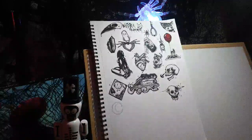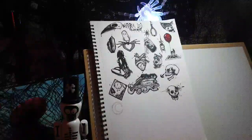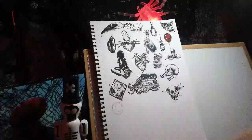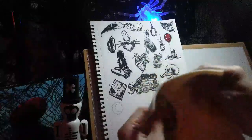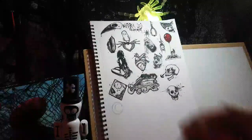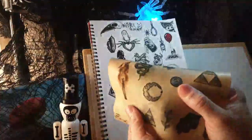In fact, I've actually got some really old practice skin. This is really bad practice skin. The practice skin that you want is like this: really thick and rubbery and stretchy, and that's one that I did. I hand poked it. But on really old practice skin, I actually did a similar moon, but look how thin this practice skin is, it's rubbish. It's really bad, but hold on. Can you see this one here, this moon?